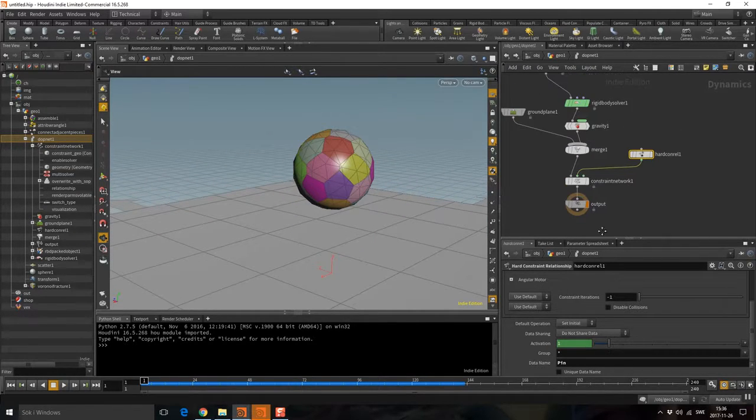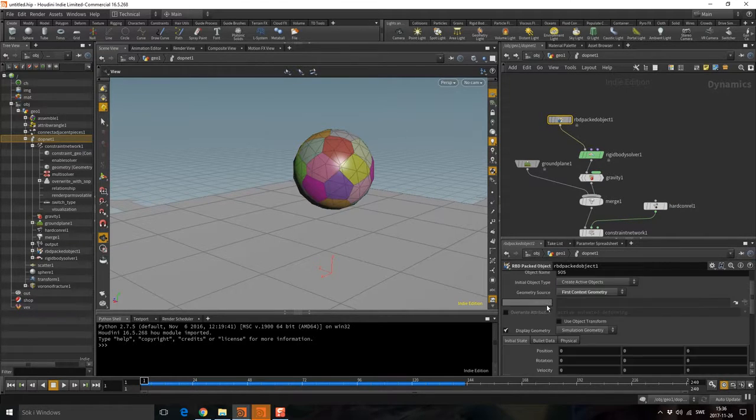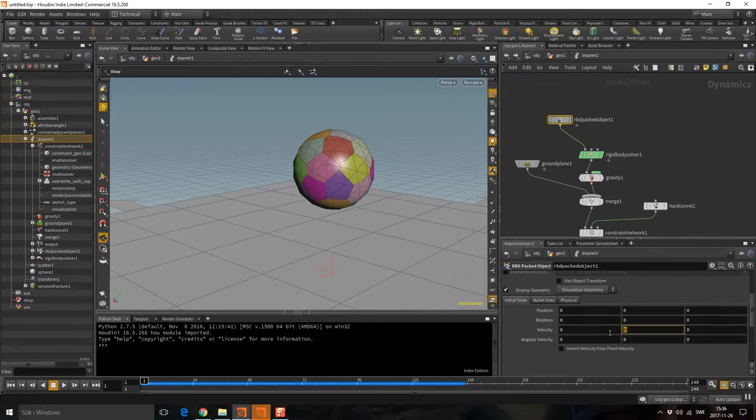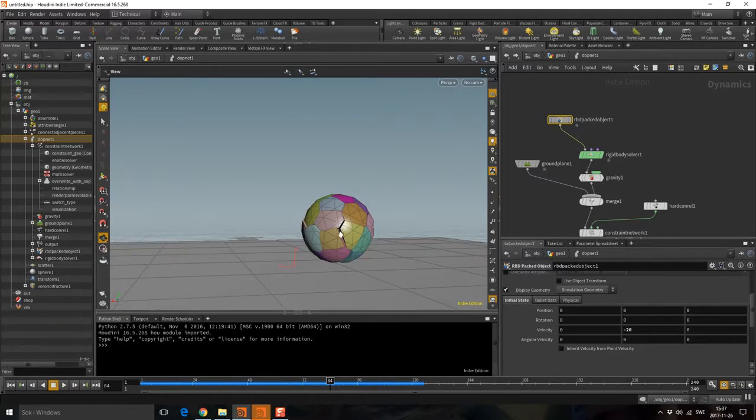The first thing we can see is that there are 2 constraint types with hard constraints. So if I put some velocity on this, you can see the default constraint type is just the positions. So it doesn't try to constrain it by the rotation. If I put this to -20, and boom, you will see it a bit wonky, because it's only constraining the position, not the rotation.